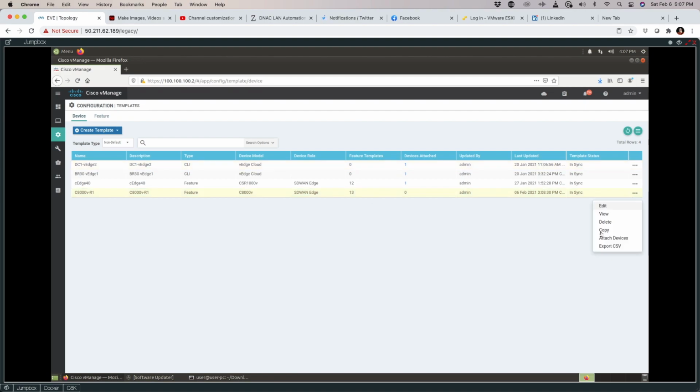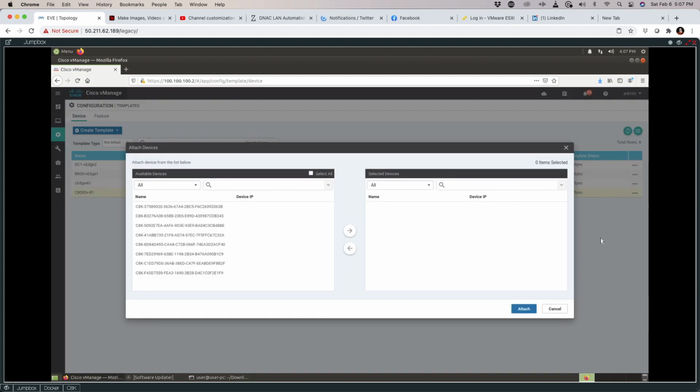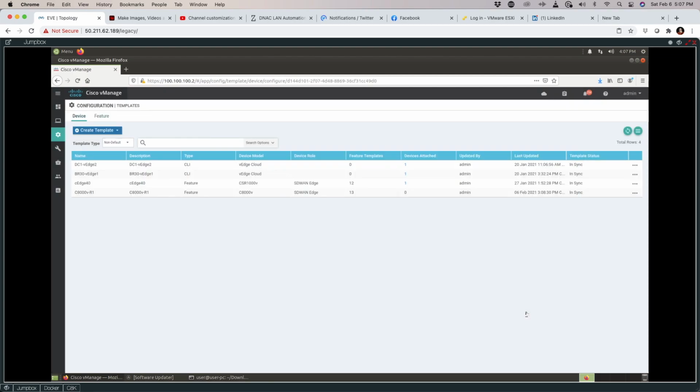And what I want to do is attach a device to it. Now, you'll see that the only thing that I can attach, based on the type of device template that I've built, is going to be one of our Cat resources. So I'm going to click on the very first one in the list. It will end in 063 Bravo. I'm going to go ahead and move this over, and I'm just going to go through the motions of doing the attachment.